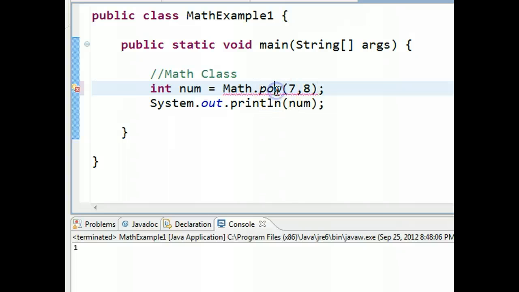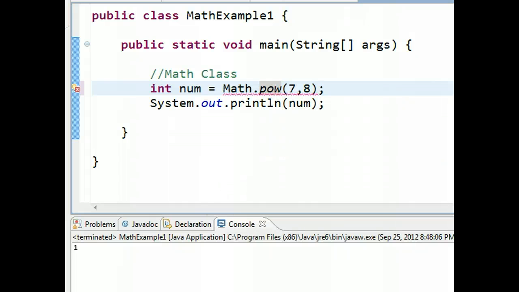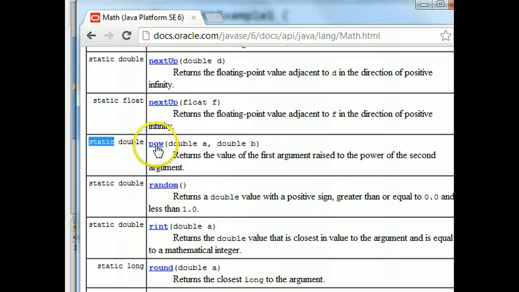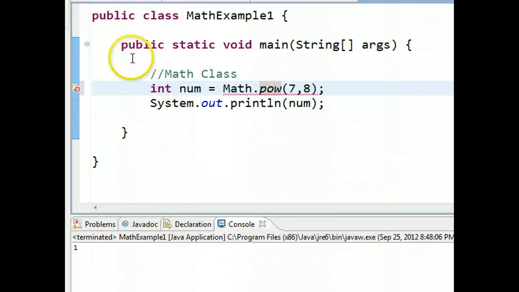So let's take a second and look at this. If I go to the power and hover over it, it says type mismatch, cannot convert double to an int. So remember, if we go back to our documentation, the power method returns a double. And if you look at this, I'm trying to put it in an integer. So let's convert this to a double.